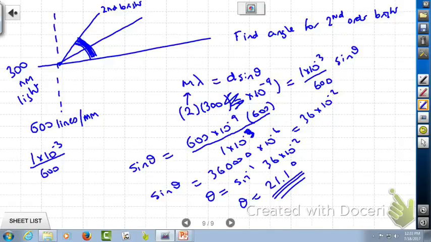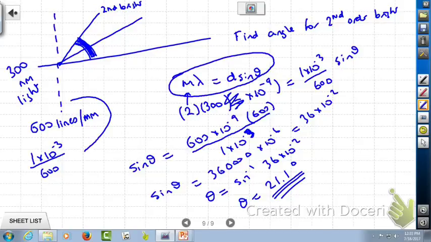So what did we do? We had to know the equation. We had to know how to work out what our D was, given some kind of methodology. Traditionally it's the number of lines per centimetre, or number of lines per millimetre, something like that. And then you've got to know lambda, so you've got to be able to do math.